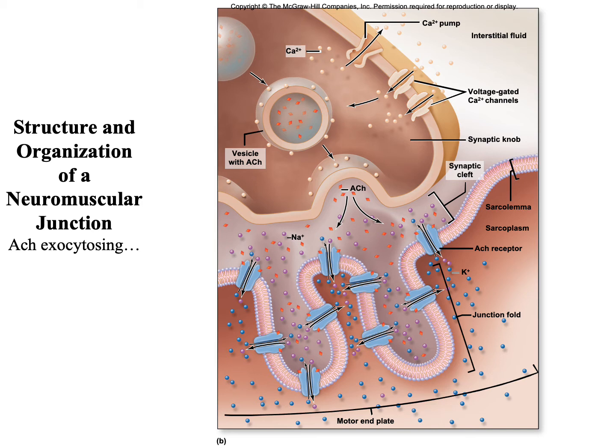Acetylcholine is the ligand. Remember, sodium is high on the outside of a cell, low on the inside. So when that channel opens up, sodium is going to diffuse into that muscle cell. Yes, potassium is going to leave slowly, but this is the biggie. When the sodium, these little purple dudes, come in here, they're positively charged, so that -70 is going to become less negative because sodium is positively charged.